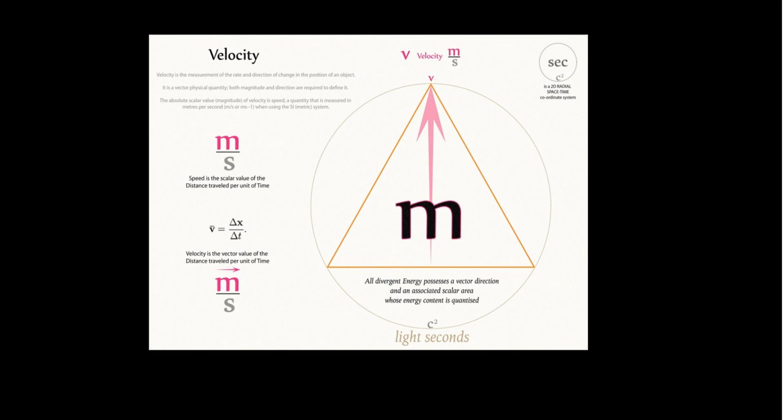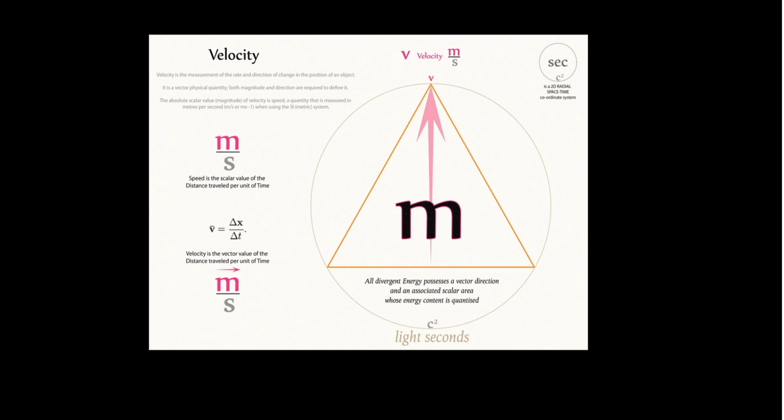So how do we apply this to basic physics? Let's run through a few basic terms that you'll come across in physics. Things like velocity. It has units of meters per second. It's a vector force. It's a vector direction. You're traveling in a direction for X amount of meters per a set amount of time. In the case of the illustration here, we can simply put the apex as the starting point of an object, and it travels in that direction, that distance, per second, light seconds.